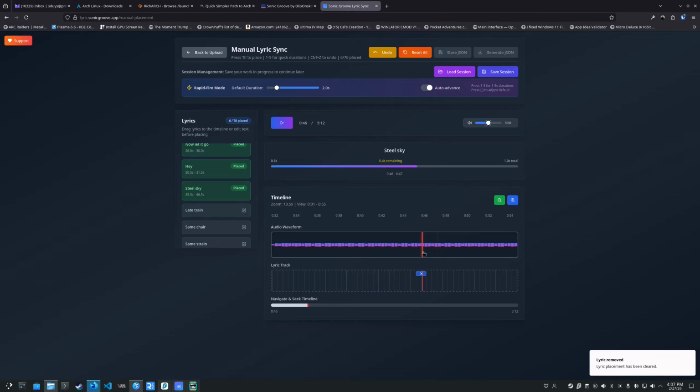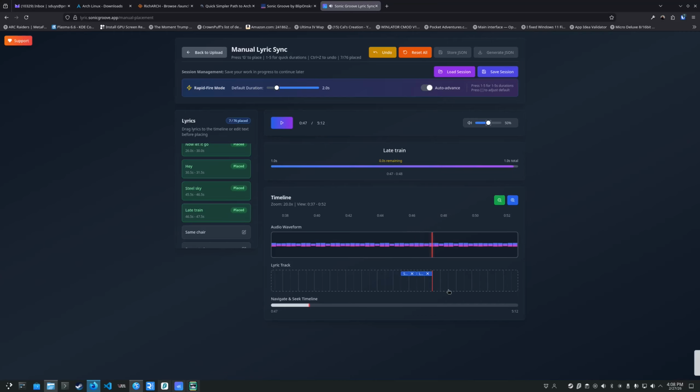When you're dealing with really tight placement, the UI can be a little finicky, and I'm still working on that, but just note you may have to just erase. You can just hit the X on one and replace. See how I got that back to back here? So now I got my timing pretty good on that. And again, I know the song very well, so I'm gonna hit the next couple because it's rapid fire.